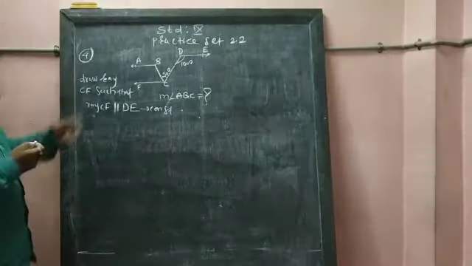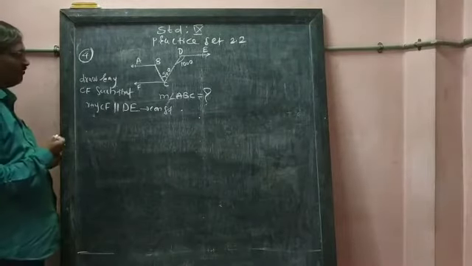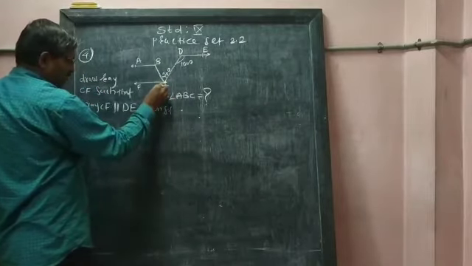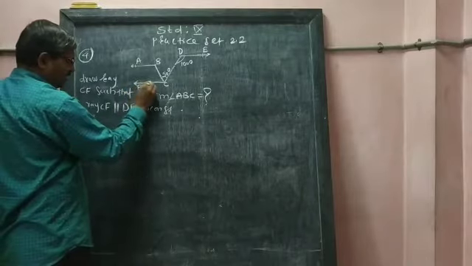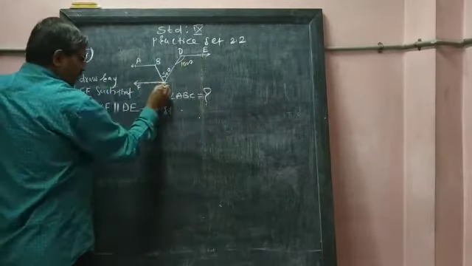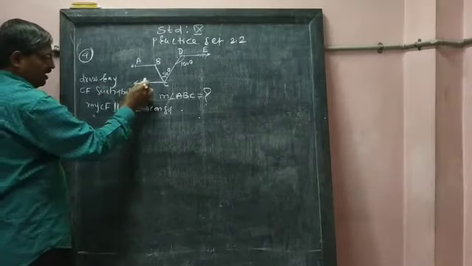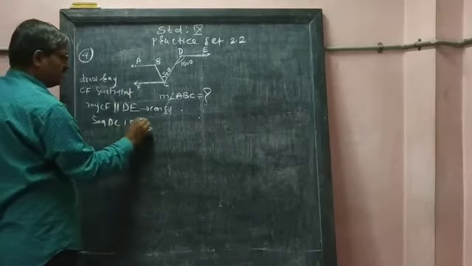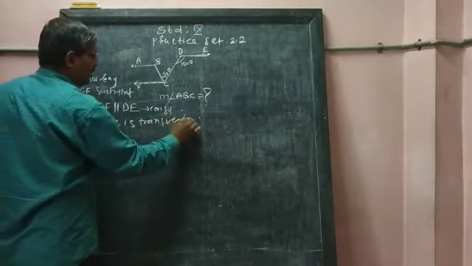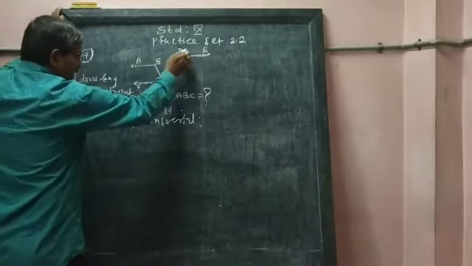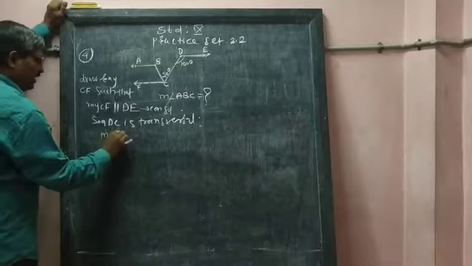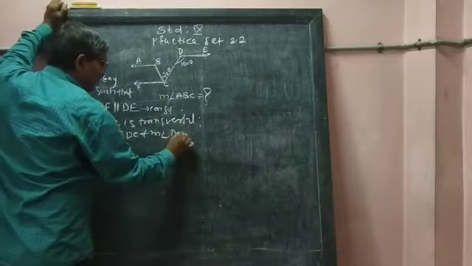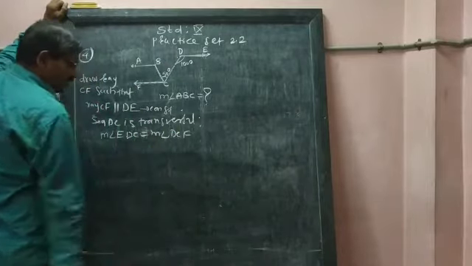Now we will enter into question number 4. In this question number 4, see here, DE is parallel to CF, which I have constructed. This is constructed. Now DE is parallel to ray CF. If DE is parallel to ray CF and segment DC is a transversal, then what will happen? Measure of angle EDC is equal to measure of angle DCF. Why?